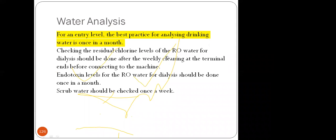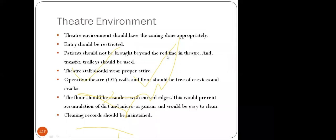Checking the residual chlorine levels of the RO water for dialysis should be done after the weekly cleaning, at the terminal ends before connecting to the machine. Endotoxin levels should be done. It is recommended once in a month, but at this court, every 3 months should be done. Scrub water should be checked once a week.